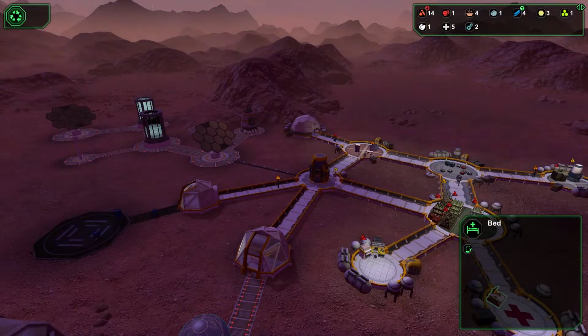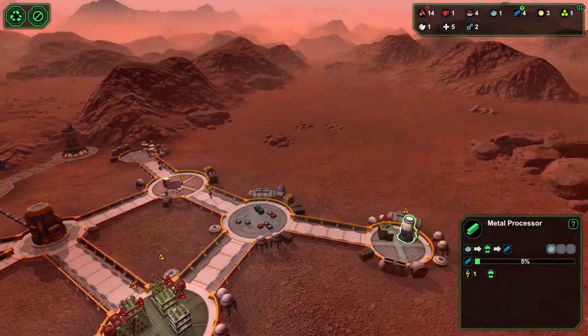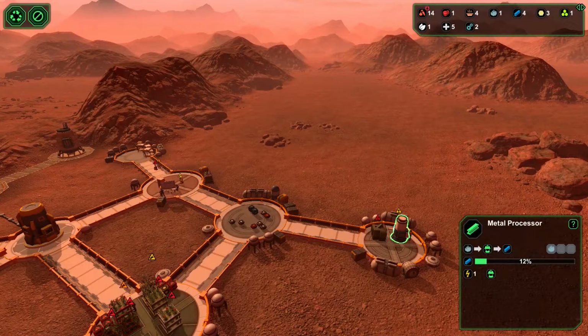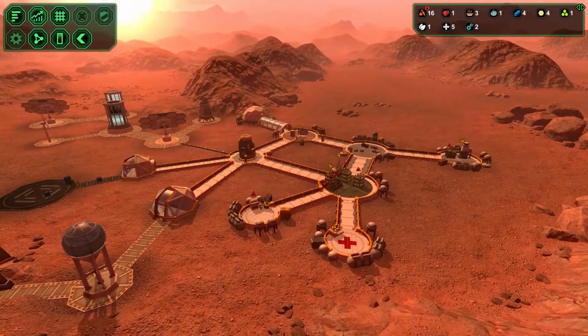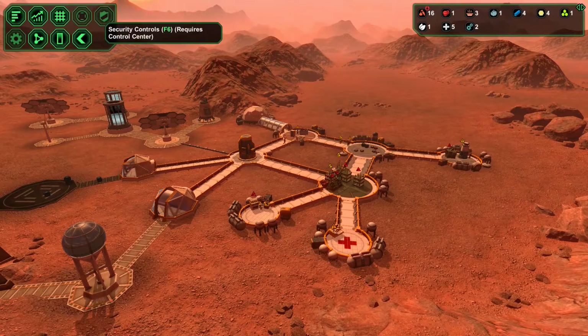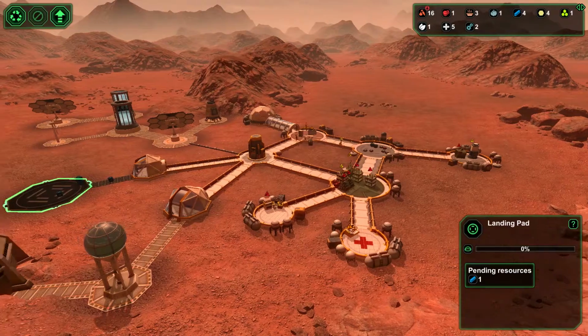Well, it would be nice to get things moving as quick as possible. We're gonna need some colonists soon. I think it's best to just straight up ask for a medic. Yeah, we can edit landing permissions over here, although we need to finish the launch pad first.